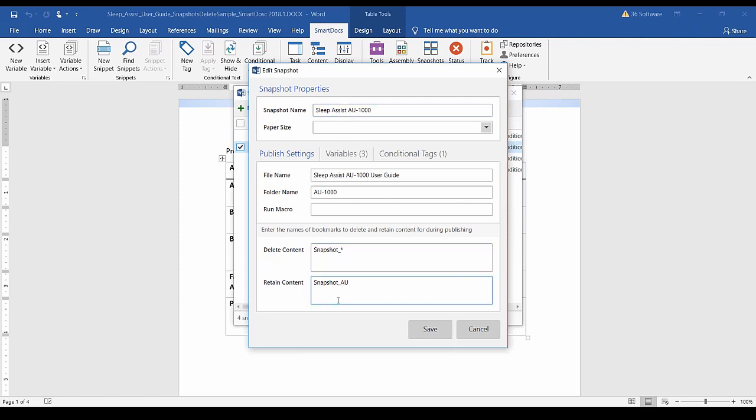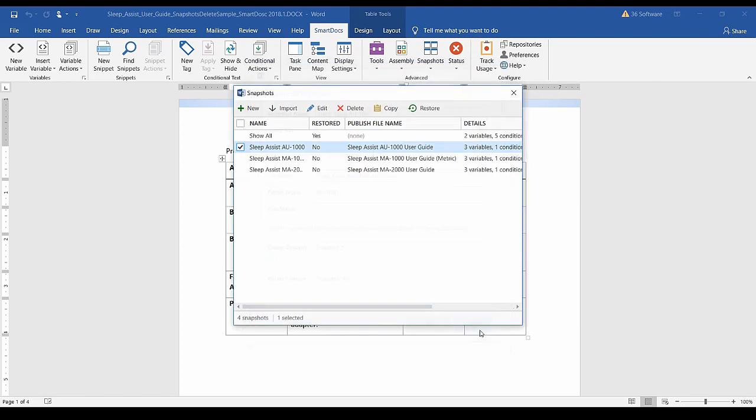So this is a better way to set it up, even though in this example, I only have two. In this case, what will happen is when I publish the document, you can't refresh it on screen. It won't show when I just restore the snapshot. It will do it when I publish the document. It will retain that one column and remove the other.